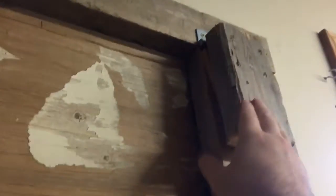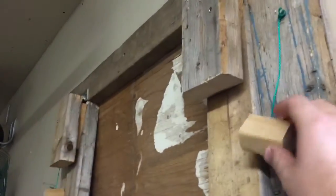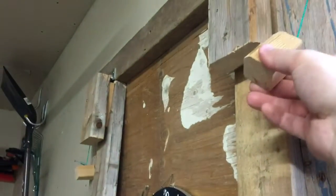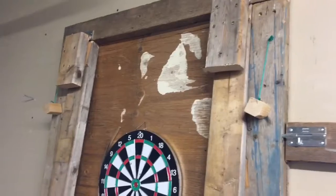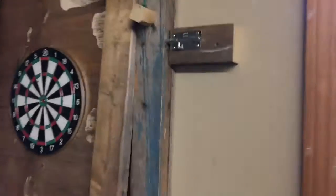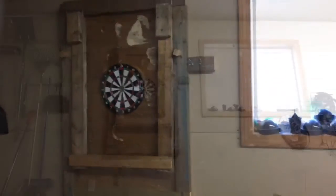So whenever it comes up, it butts up against this, and that's going to prevent it from going out too far. And I kept this super simple. This is just a block that kicks out right there, and it fits in right there, and I'll show you in a second. I just put these in, and it prevents them from closing. And that's pretty much it. It was a very simple project. I just had to pre-think a couple of things on how to prevent them from opening up too far, or closing in on me, because you wouldn't want to have your table down and suddenly these legs kick back in. So that's what those blocks are for. And I just got a simple lock bolt, and that's how I prevent it from falling down. So I'll put this down and I'll show you how it all works together.